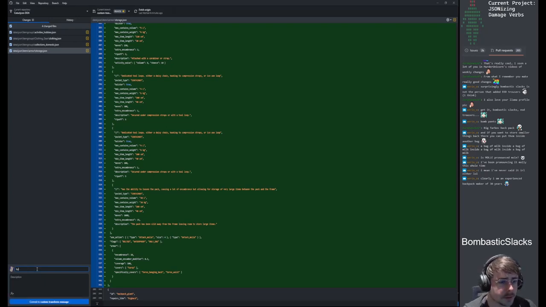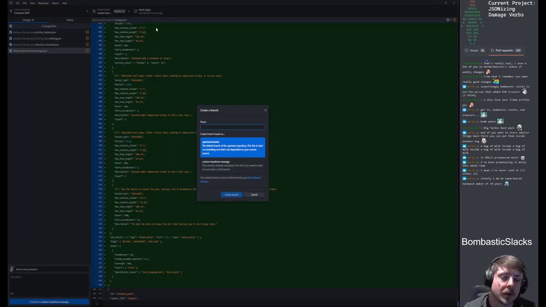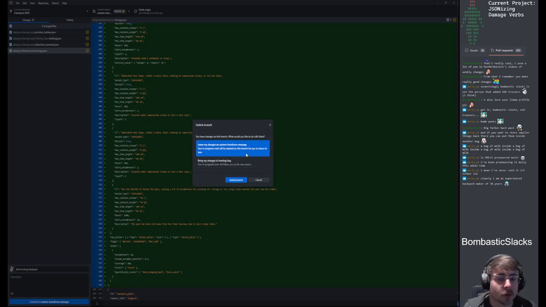And so I'm just going to add hunting backpack. And I'm going to first make sure I'm on a... Got to do things in order. I'm going to start by making a new branch off of the upstream master, and I'll just call it hunting bag. And it is going to prompt me to bring my changes or not. And I'll say bring my changes because this is the code that I want to be there.